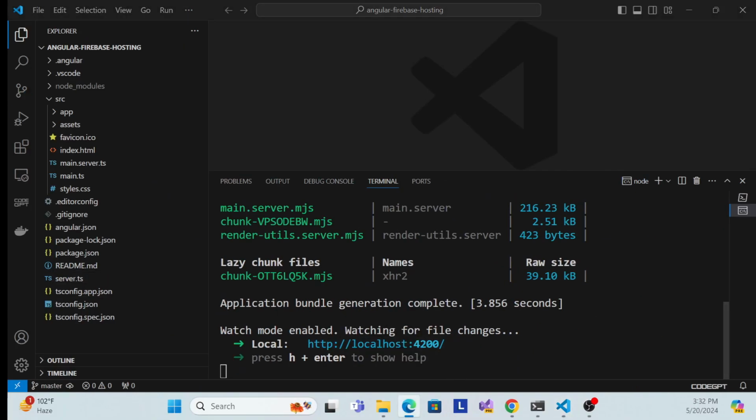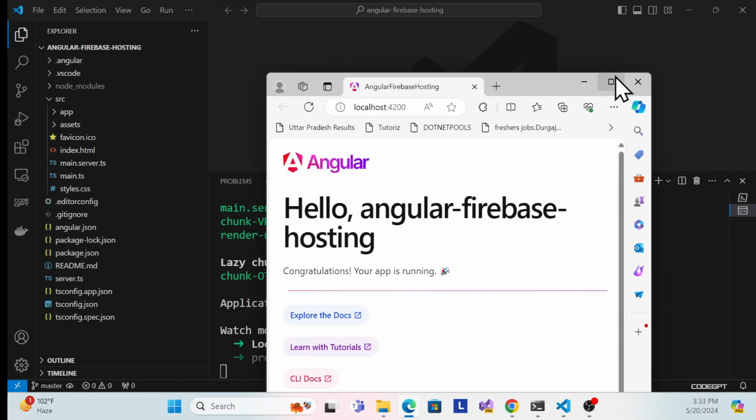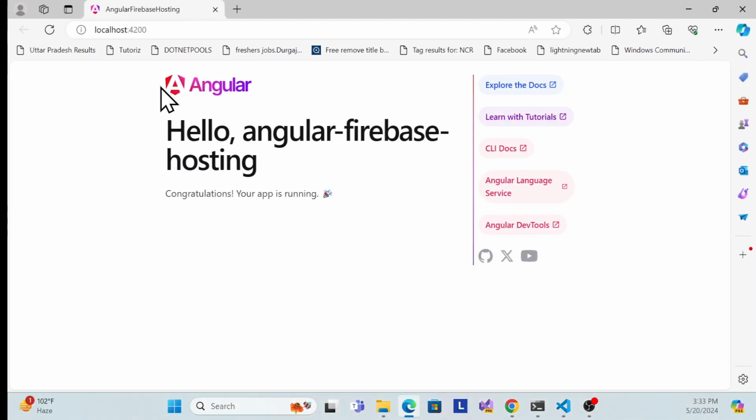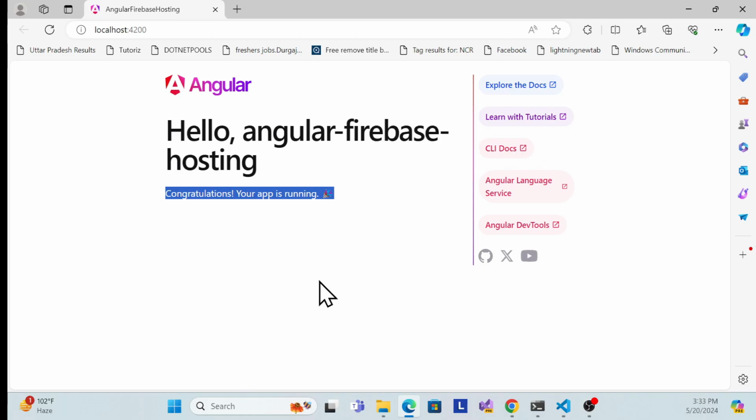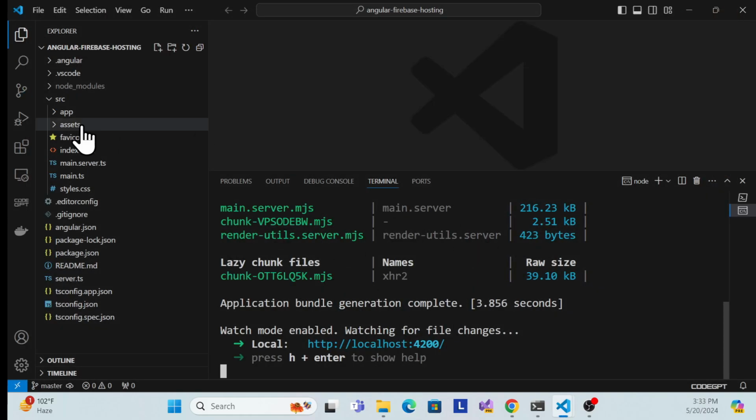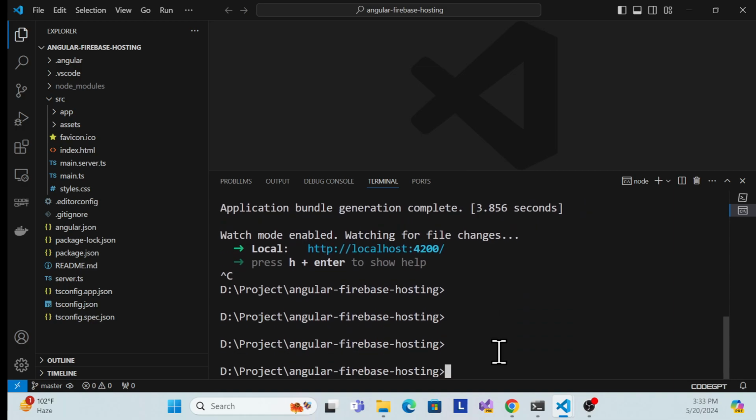Once I open it, this is a simple application, the startup index file, where we have just set two or three things static. That means our application is working perfectly. So once it's confirmed, let me cancel that.